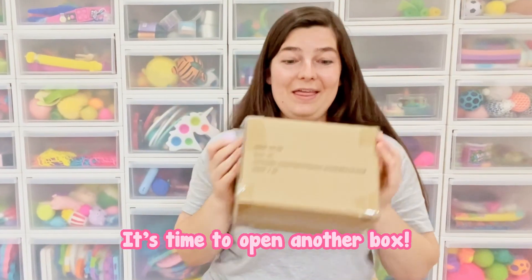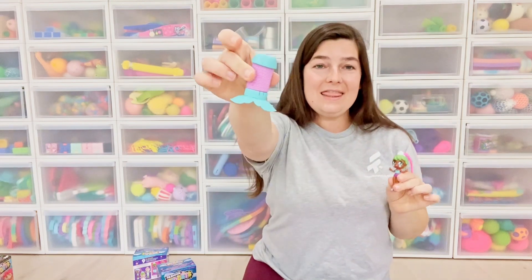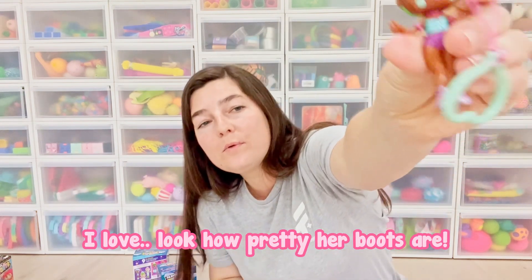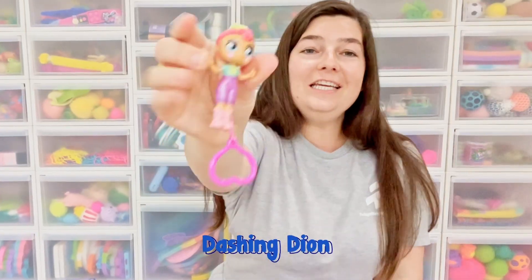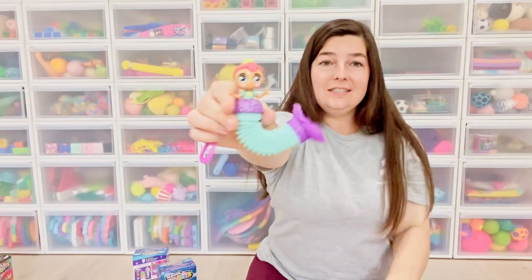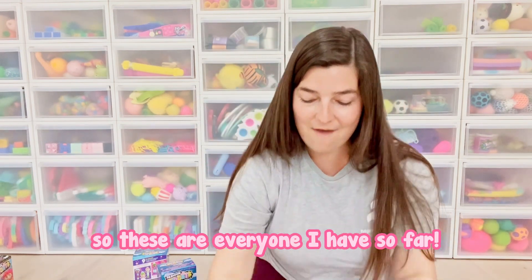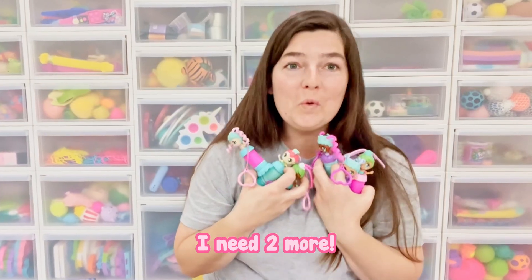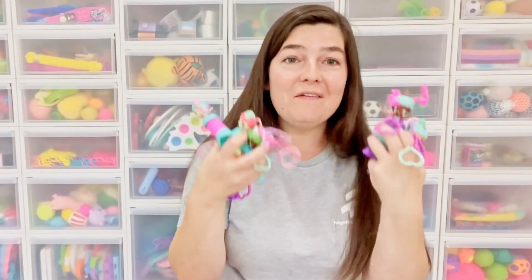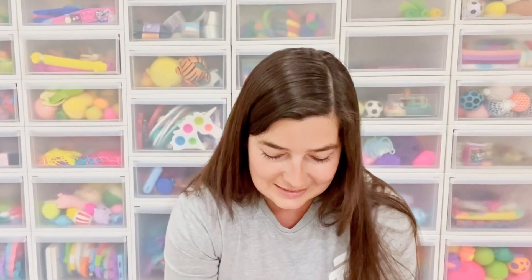Time to open another box. I got Slick Sonia, throwing up her little peace signs. This is her tail — look how pretty her boots are, so pretty. I just got Dashing Dion. Let's find their tail. Dashing Dion! I'm getting close to completing the set. These are everyone I have so far — I need two more and I will have a complete fantasy series. That would be so exciting if I could accomplish that today.